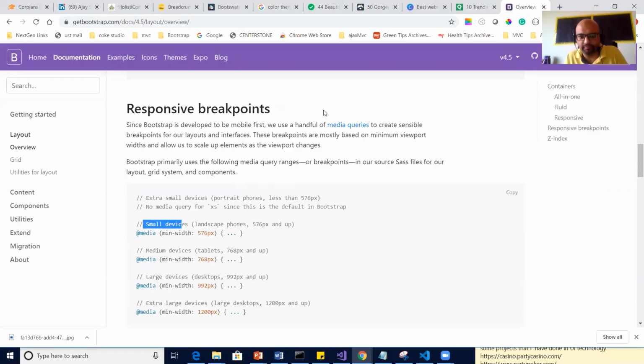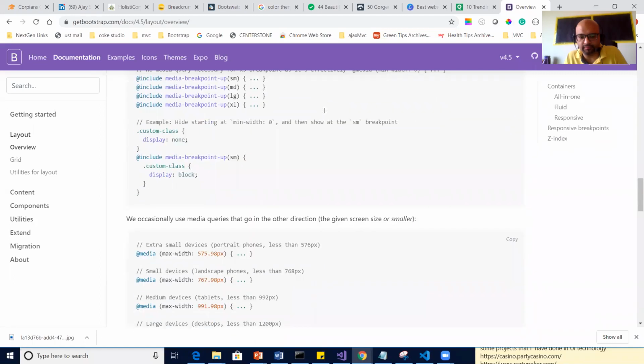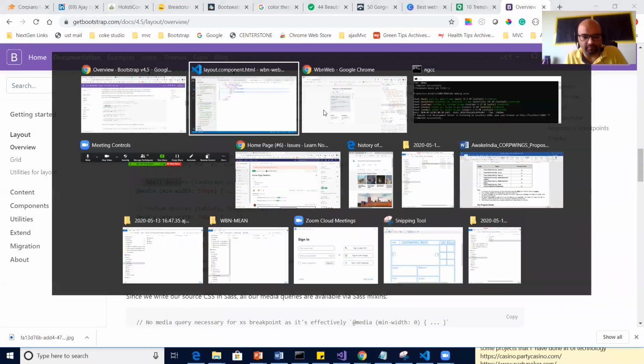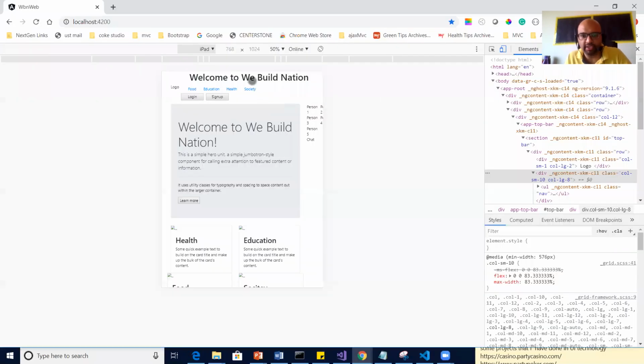Sir, col-md-12 करके होगा सर. So Col, what you're trying to say is, instead of taking SM, because SM says minimum width 576, you're saying increase the minimum width, correct?